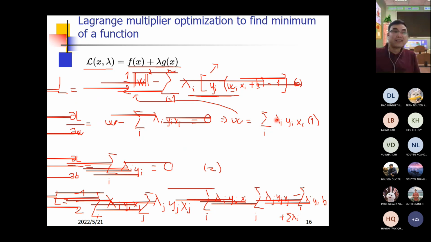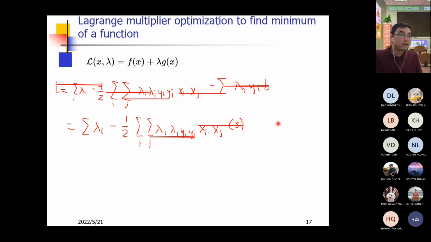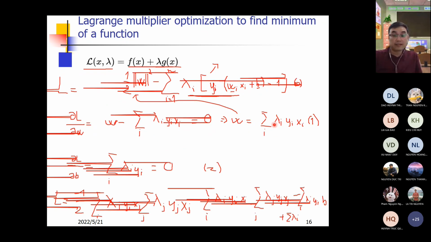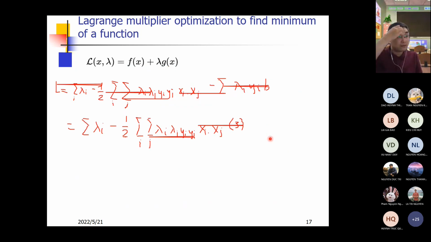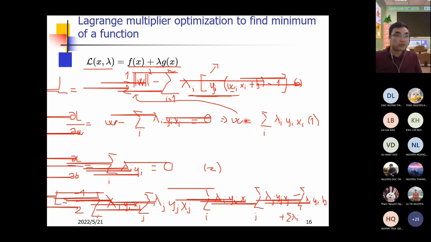In the beginning the lambda, or alpha i here, will be 0, and then we try to update this lambda by calculating this formula.